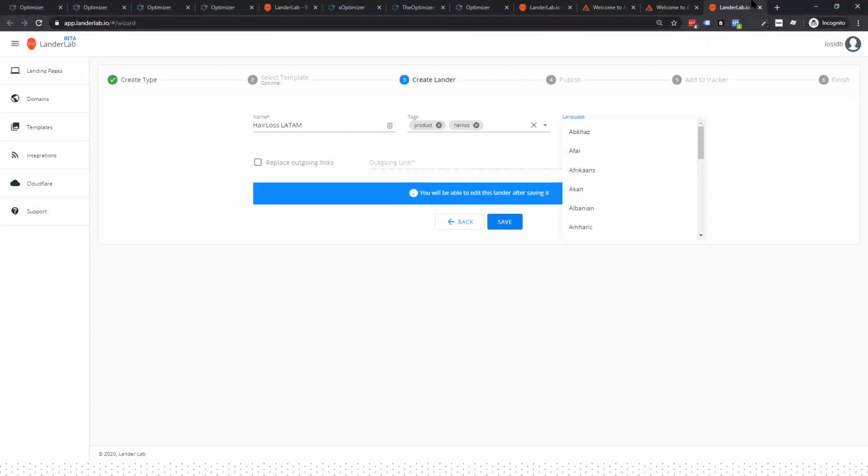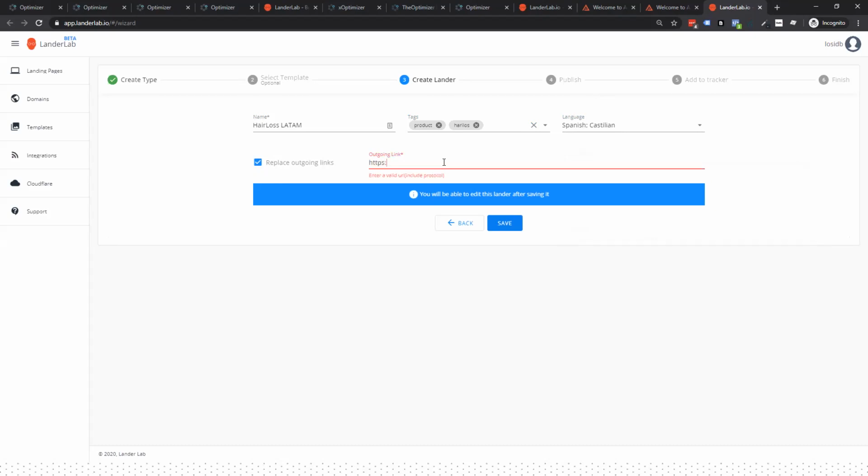All right, let's give it Spanish here, or it could be Portuguese, but I don't know any of the languages, so sorry if I'm making any wrong settings here. If needed, we can easily replace all outgoing links.